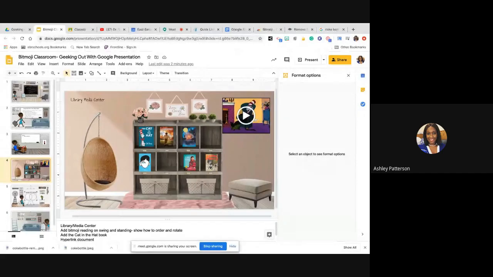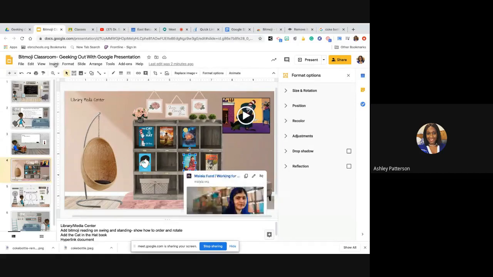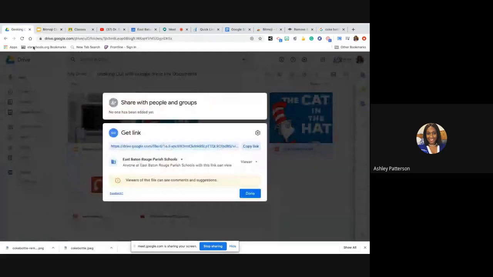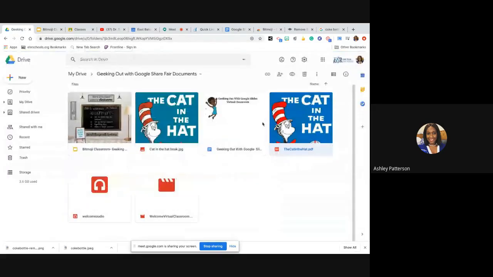So I'm just gonna pick this book right here so you can see. What you do is you have to link it to something that you already have in your Google Drive. So once you find your documents or something, just save it to your Google Drive and you can link it from there. So this is what I linked.